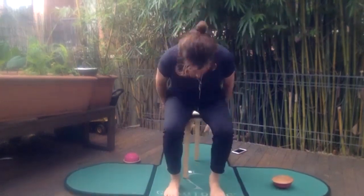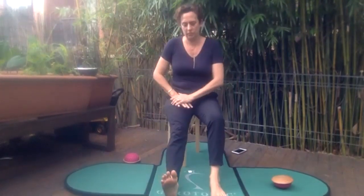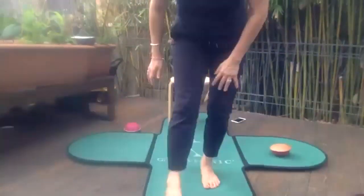Now, stretch your, sorry, I think the sole of my foot's a bit dirty because I've been... No, I can't even see that. I don't have glasses.